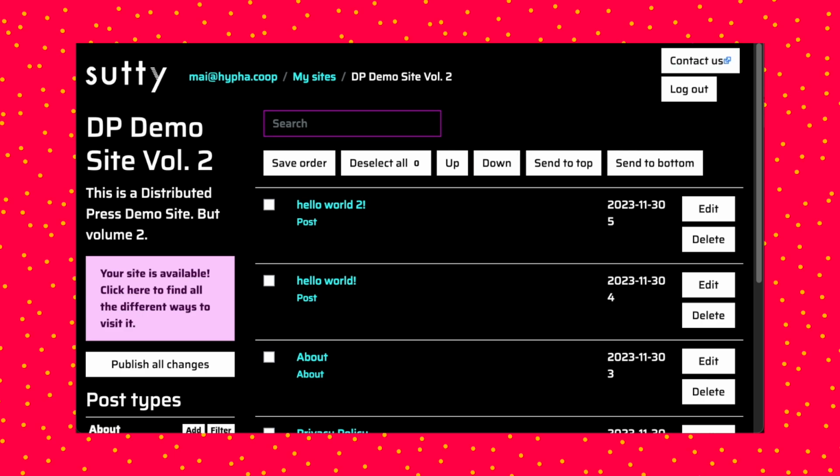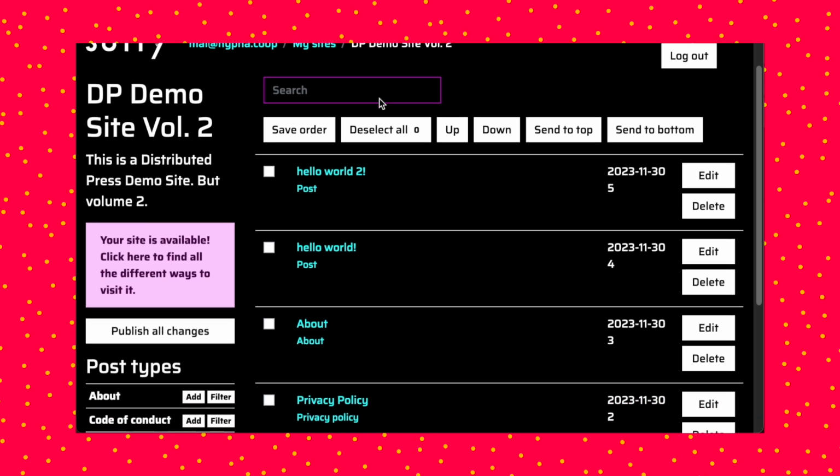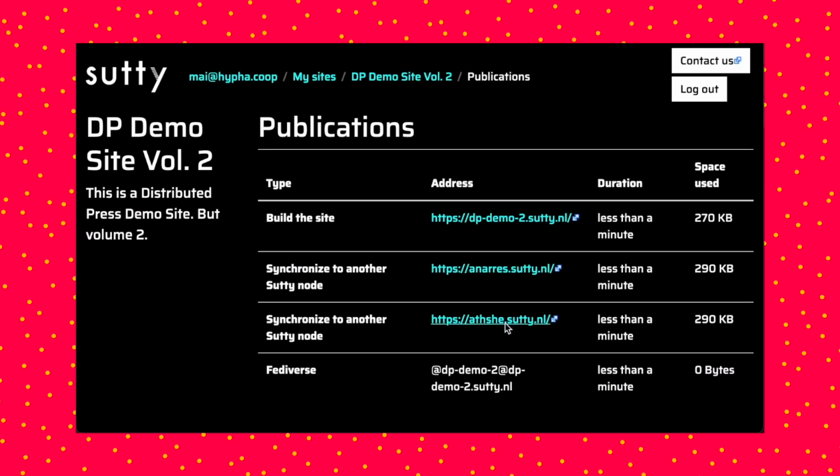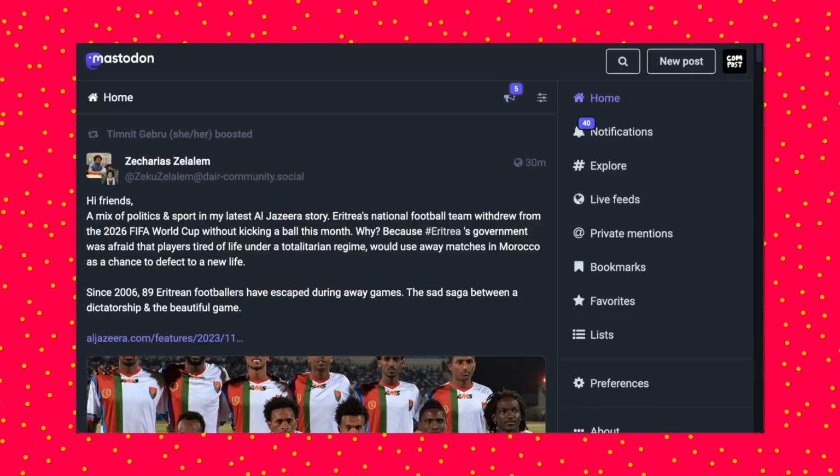All right, so how do we look at our posts in the Fediverse? When you go here, you will notice that this is our handle on the Fediverse. So we want to see our profile and how it looks on the Fediverse. I'm logged into the main Compost account.